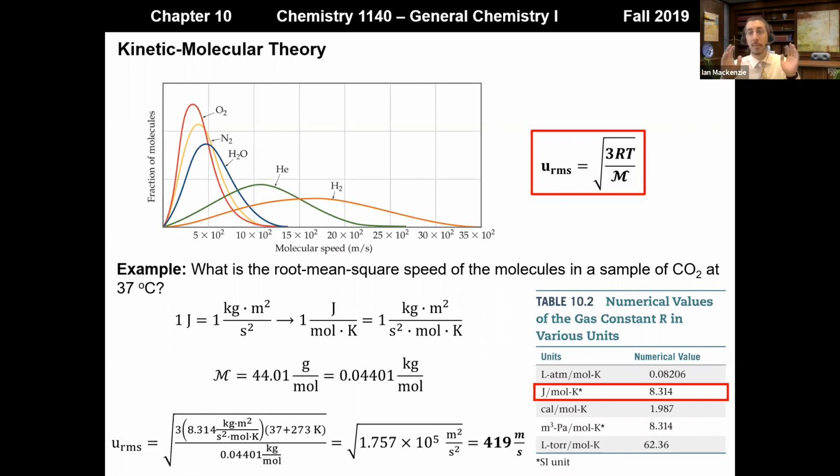So if you take anything away from this lecture, pay special attention to the fact that the root mean square speed, or the average speed of molecules, is directly proportional to the square root of temperature, inversely proportional to the square root of the molar mass, and that we must use the 8.314 joules per mole Kelvin gas constant when we are calculating speed, and additionally must convert our molar mass to kilograms per mole so that we keep careful track of our units and make sure that they cancel.